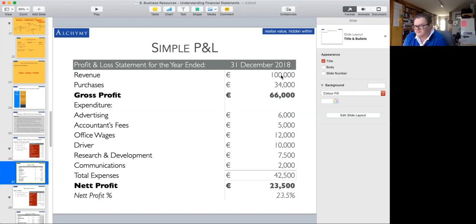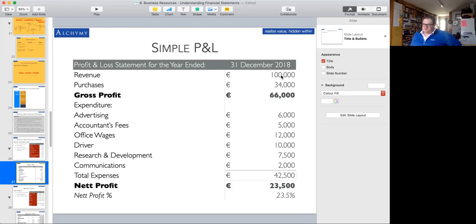So we convert that information very quickly into a profit and loss account, into an income statement. Now we know this business is reasonably profitable. It's made 23.5% profit on sales. Okay, so that's good. The benefit of this is next year we can look at the same period and see, well, did sales go up or did sales go down? And let's say we saw a net profit percentage of 11%. Well, that would seem to indicate that we've done a lot worse.